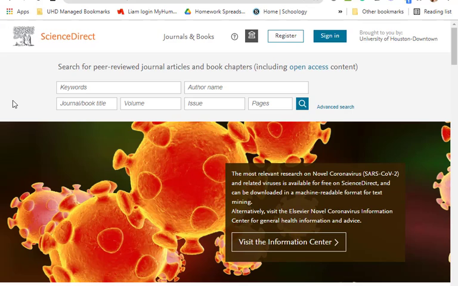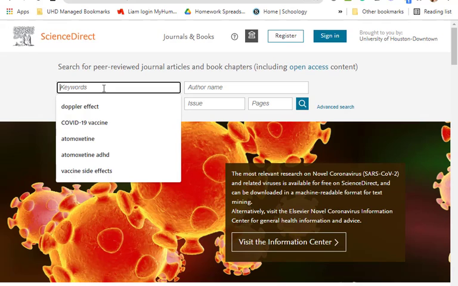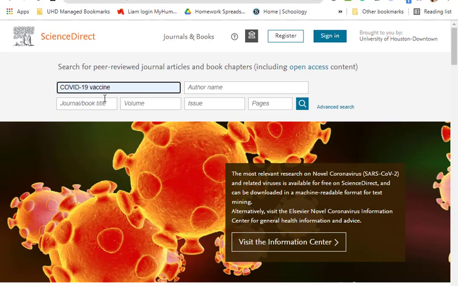But I'm going to go back up here to the search box so we can conduct our search. Now if you remember, all of our databases are different and they're going to provide different types of search options and search boxes. In this case, ScienceDirect allows you to search by an author's name, by a journal title, book title, but in our case we're really looking for material focusing on a particular topic. So this keyword box is really what we're looking for. This is where I'm going to type in my topic or my keywords. I'm going to do my search.